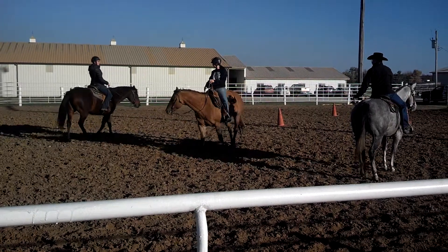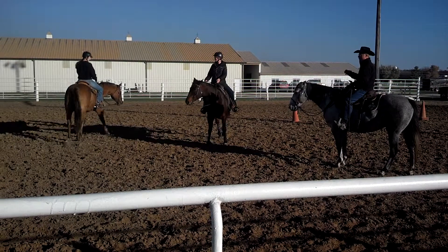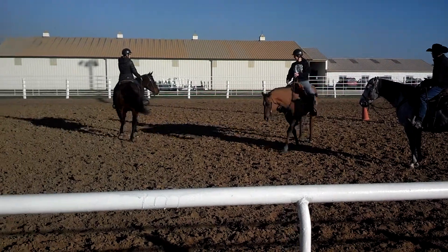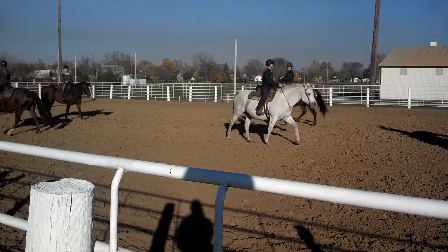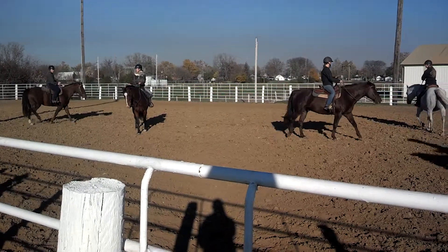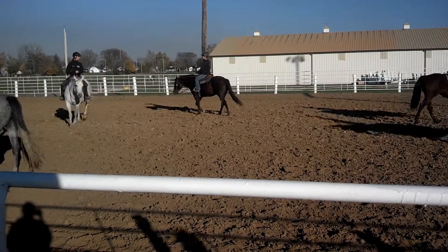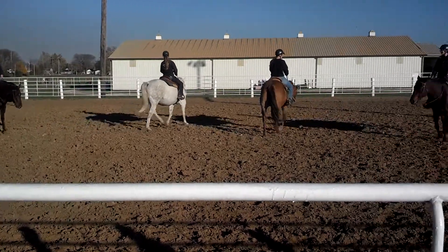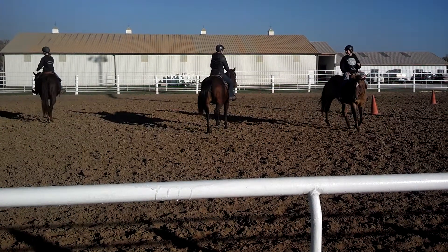What I'm trying to do is arm you with some stuff that you can come out here and have fun with each other doing. And in the meantime, you are essentially doing the same exercises you were doing here around these cones. The only thing we've done is we've made them a lot more fun. We have successfully given you somewhere to keep your eyesight focused on. This is like having a real job — this is like driving cattle. And this is not easy for the horses either.